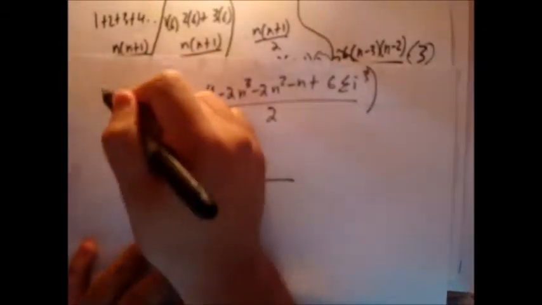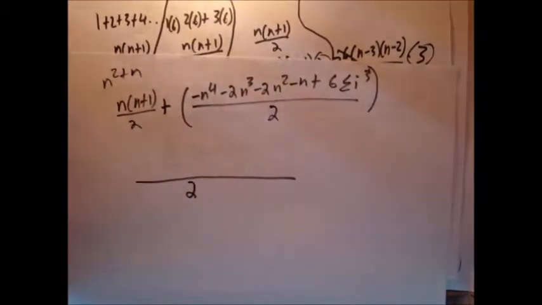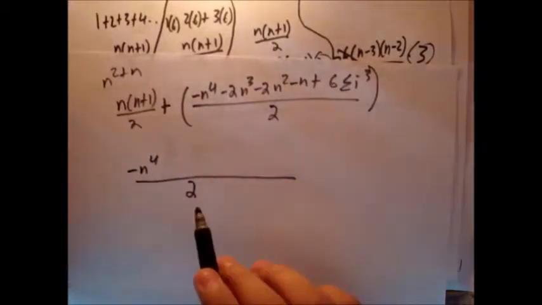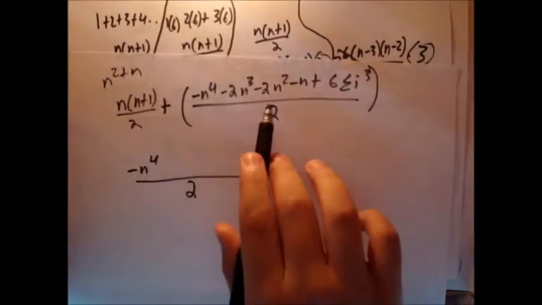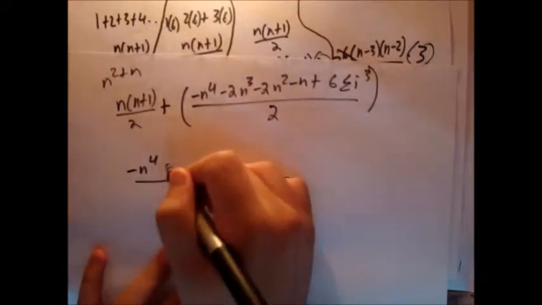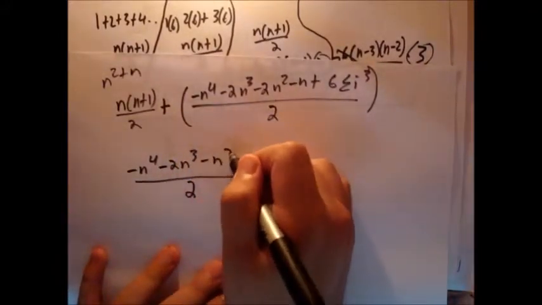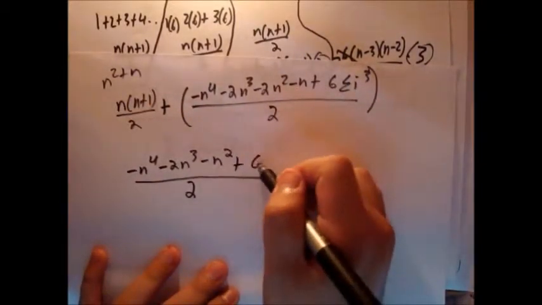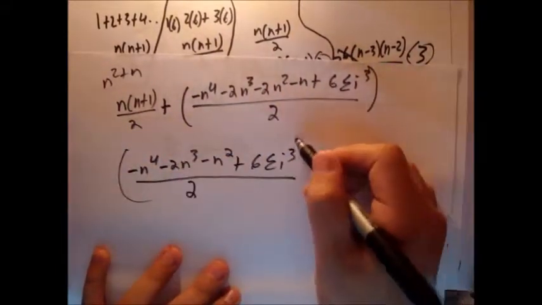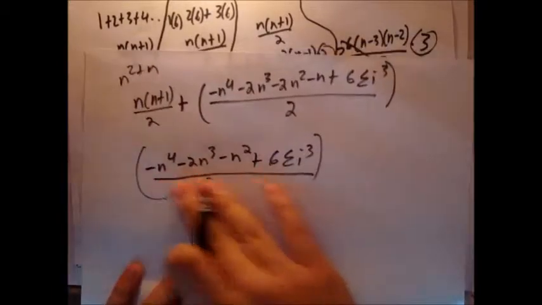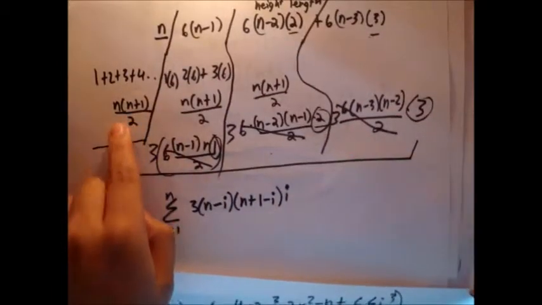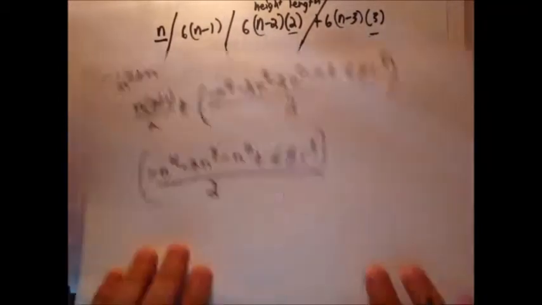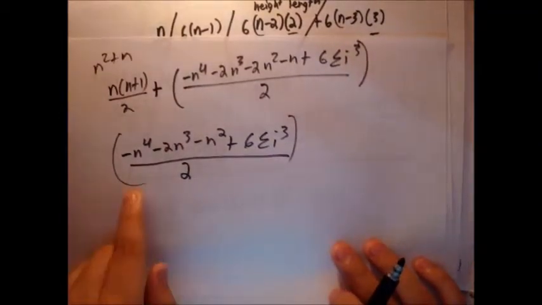n times n plus 1, that's just n squared plus n. So right here we have negative n to the 4th power. Right here the n squared becomes negative, but first let's write the cube. Minus n squared, the n's cancel out because n minus n is just 0, plus 6 sigma i cubed. Let's stop. What we have right here is the addition of all these terms. We had the 1's term, and then the sigma took into account all of the terms after 1. That's this thing right here. So this is actually our answer.